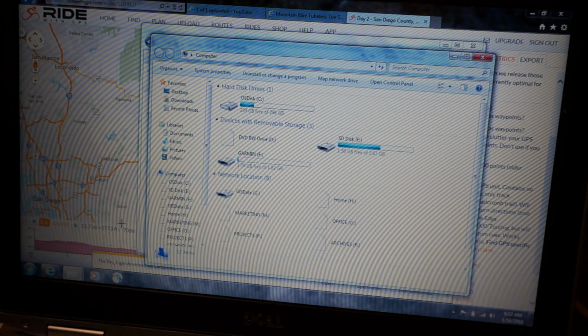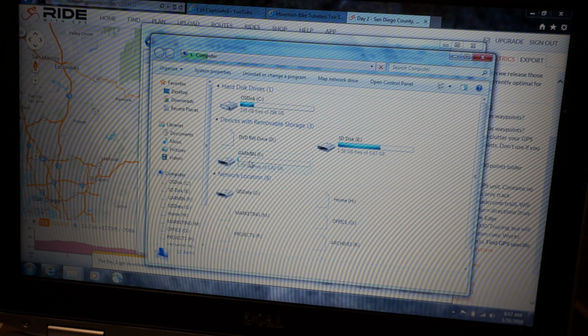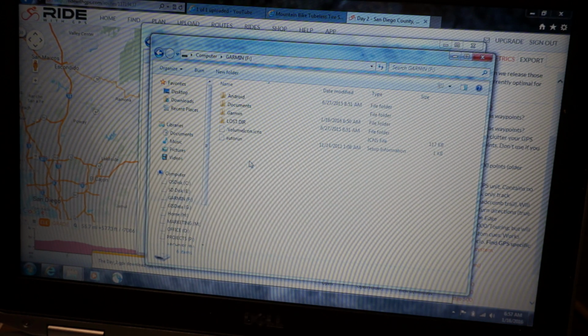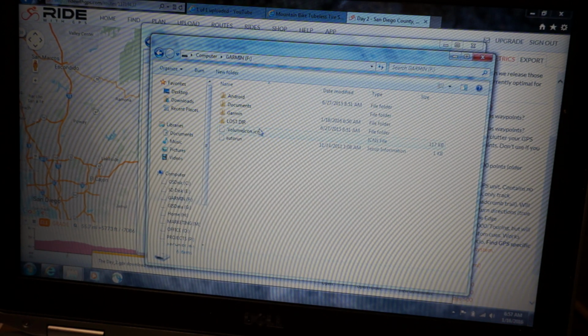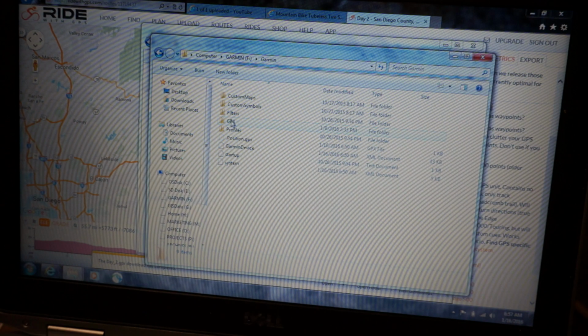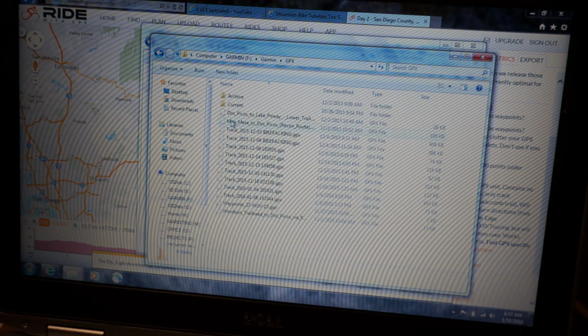Windows Explorer window here, and we'll go into the Garmin. So you do have an option to have your Garmin show up as a Garmin or as a mass storage device, and I have it set as a mass storage device, and it just looks like an external hard drive or whatnot. So you're always going to want to click on Garmin here in the Garmin folder, and you're always going to want to put these in to the GPX folder.